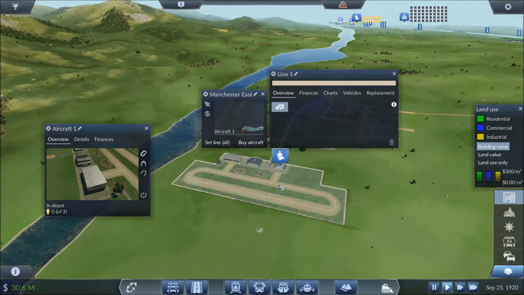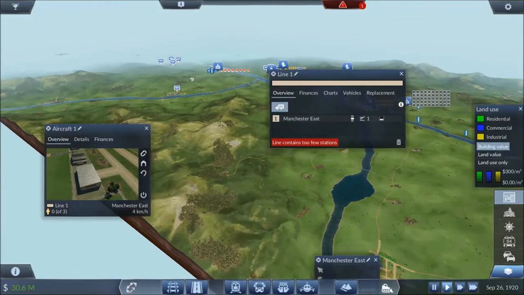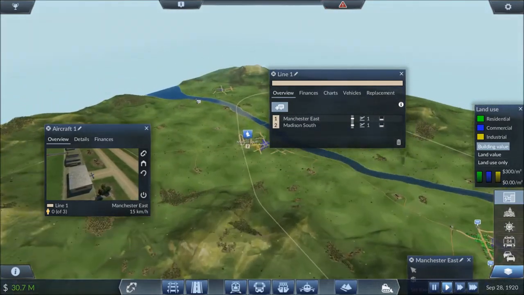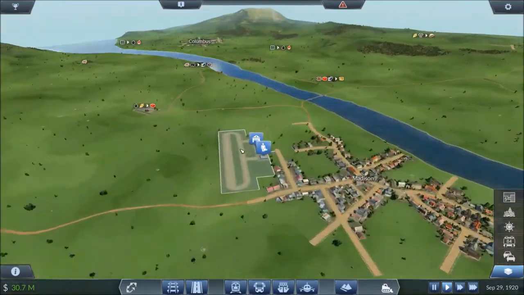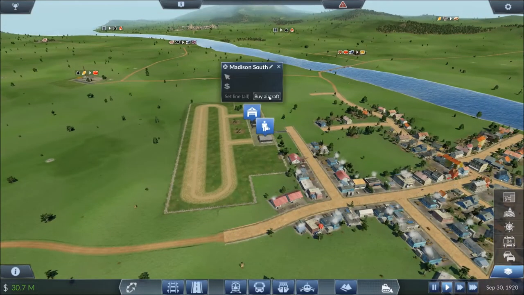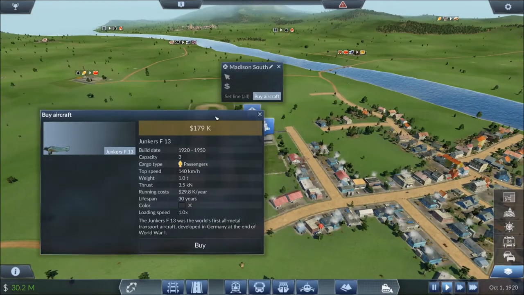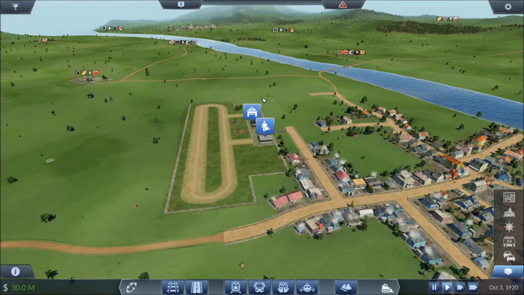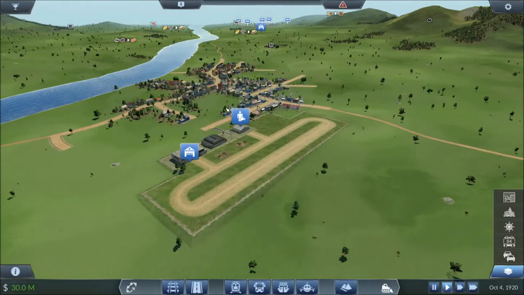We're going to set line, new line. You go from here. You're going to go out to Madison. Little Madison. Drove through Madison, Wisconsin about a year ago. Real nice place. Set line. Line one. Don't you worry, you'll get a name.